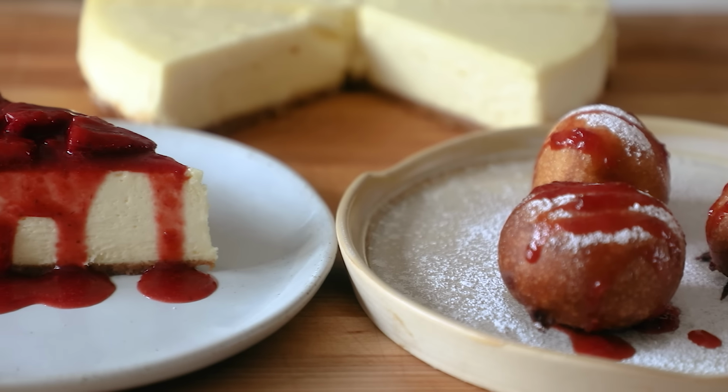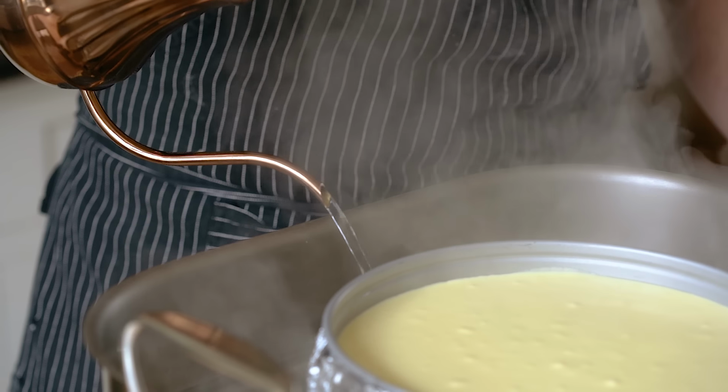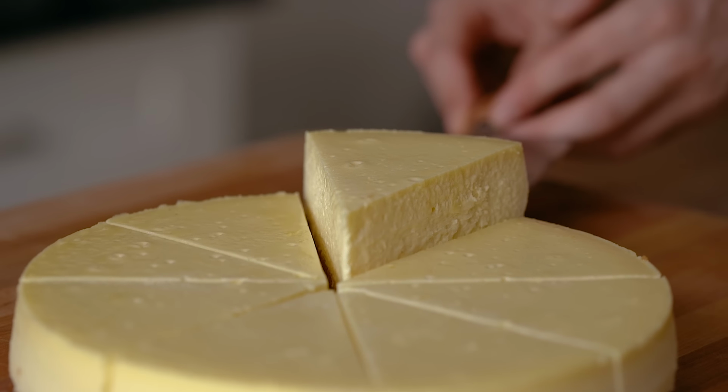So let's talk cheesecake. For one, we snapped on this. We absolutely snapped. I know a lot of people are scared to make cheesecake. There's no reason to be. It seems like something finicky, and a lot of people try to skip the water bath, and they're like, oh no, I don't wanna mess with the water bath. Look, it's really not that difficult. It adds maybe 2 minutes to your whole assembly and cook time. It's very, very, very not frilly, and it saves you from having a cracked cheesecake. Let this be your pushing off point to finally make your own New York cheesecake and be proud.